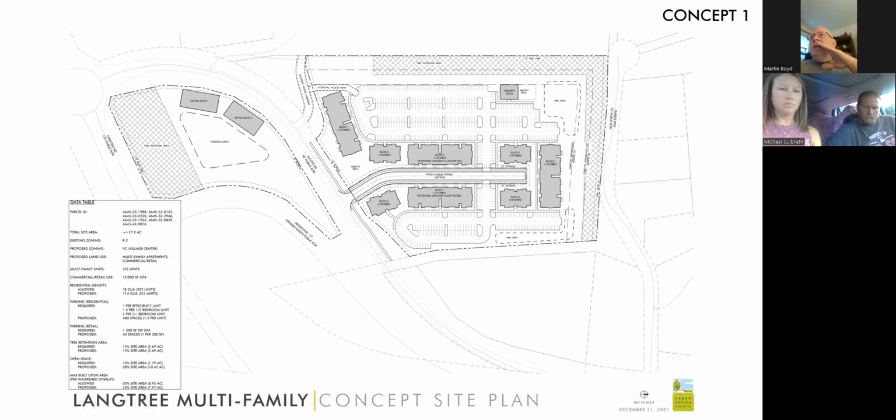So the initial site plan that we worked on, and we're going to go through these pretty quick because there are a number of them. And I want to say that I will alert you all to when we finally do arrive at what is being proposed here. This is not. This was an initial concept that we shared with the town of Mooresville and neighbors. Throughout this process, the intensity of what is being proposed here has remained constant.